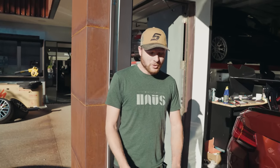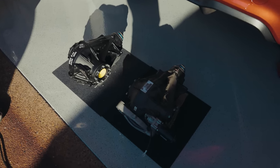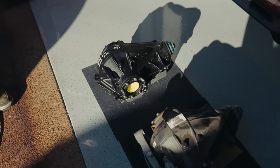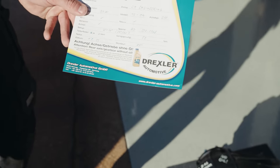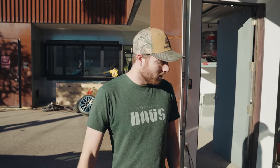But we're back on the M2 build now, and we have our diffs in front of us here. So on the right, we've got the standard diff. On the left, we have our Drexler. Now, people sometimes are not sure what diffs to go with. People want maybe a Quaife, maybe a Wave Track. I'm telling you now, a Drexler is what you want.